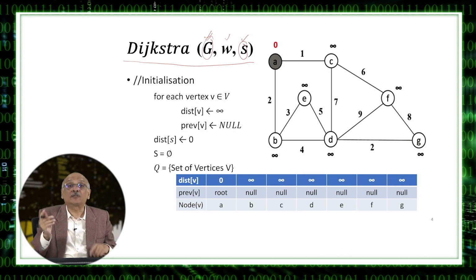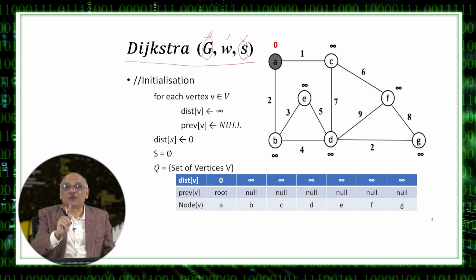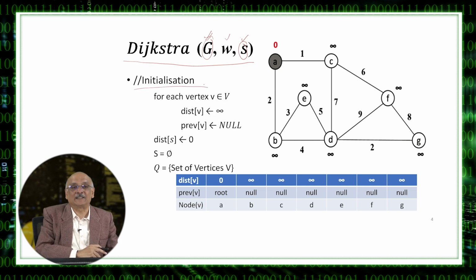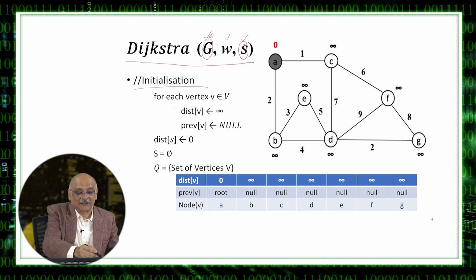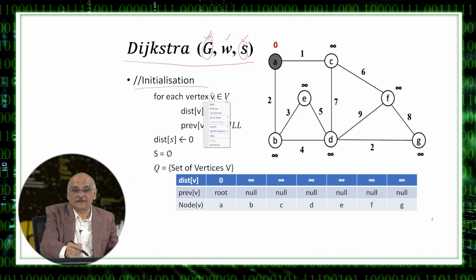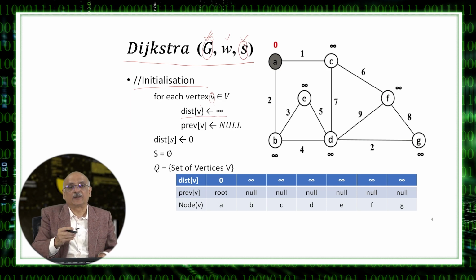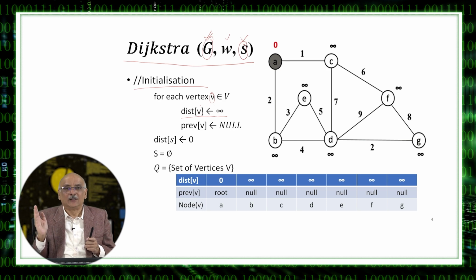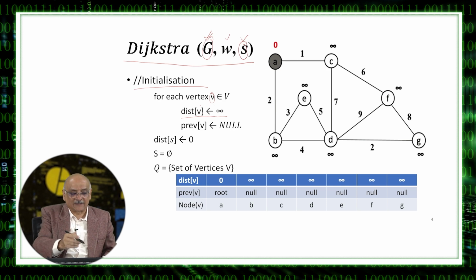Okay. As it takes one start vertex, as we said, one source. So this is the source vertex. First step is initialization. So what do you do in initialization? For each vertex V, which is a member of the set of vertices, for every vertex, we will initially define the distance of each vertex to be infinite. So every distance is infinite. We are starting with that particular assumption.